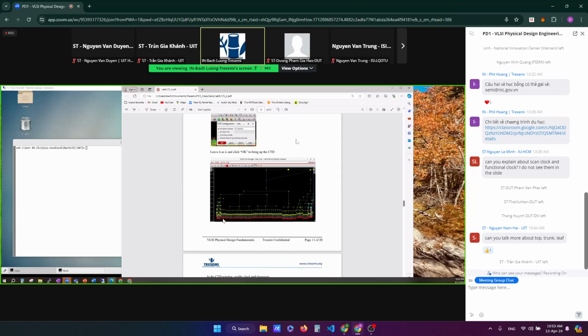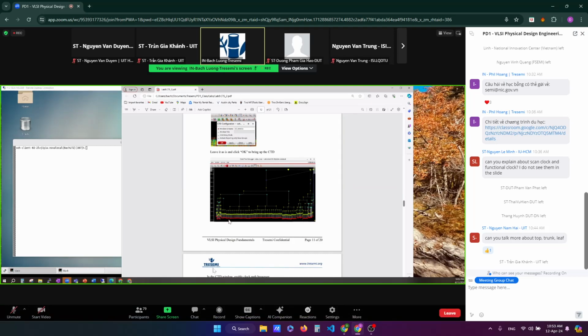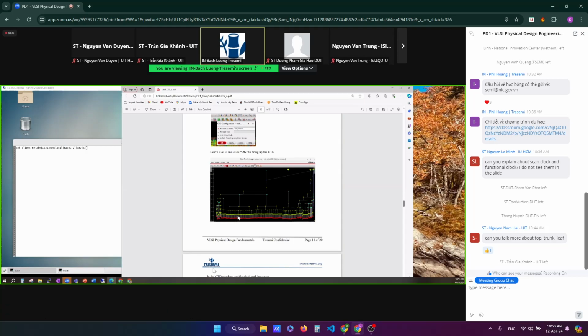Those at the very bottom we call the leaves. So it's like a leaf of a tree, right? On the tree, the leaves are the last thing. So we prefer these as the leaves, okay? So nets that route to the leaves are called the leaves. The trunk are the main, these are the trunks, right? The top will be these guys driven by the buffer from the clock source here. These are the trunk, clock trunk.